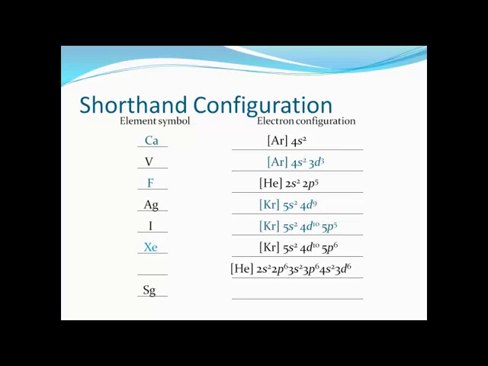Okay. Now here we have ending 3d6. Notice everything else in front of it is full. You go to the 3d, that's the first row of the transition metals. You go over 6, okay, and you're going to find iron. Finally, seaborgium. Holy smokes, 106 electrons. Well, it's huge, but it's radon for a grand total of 86 electrons, and then add in the next 20 to get to 106. That's how this is done.